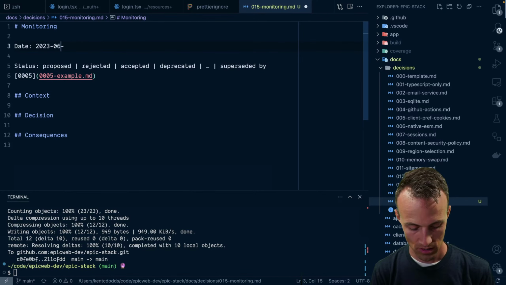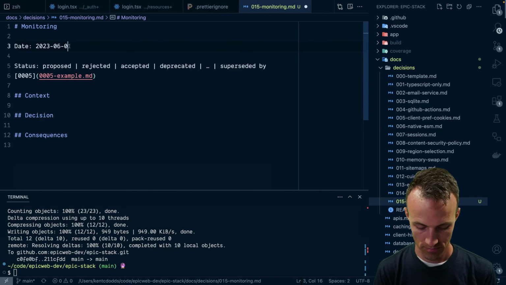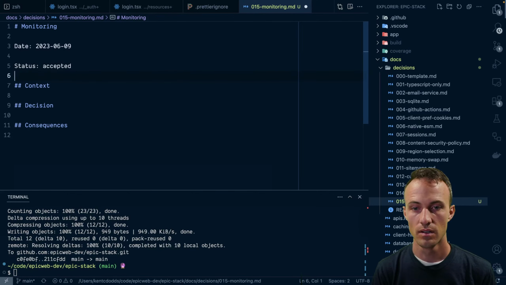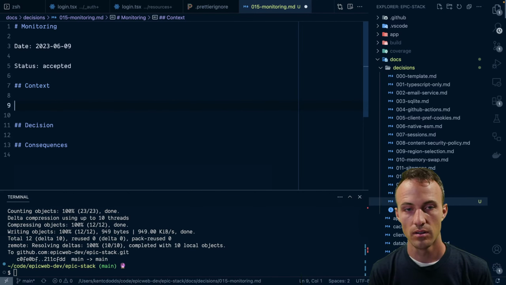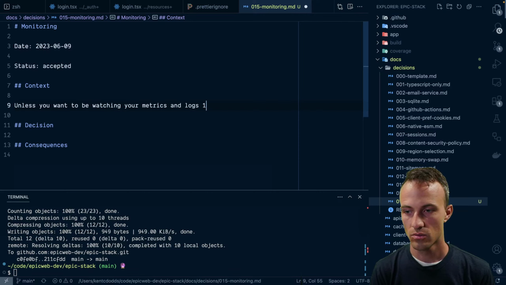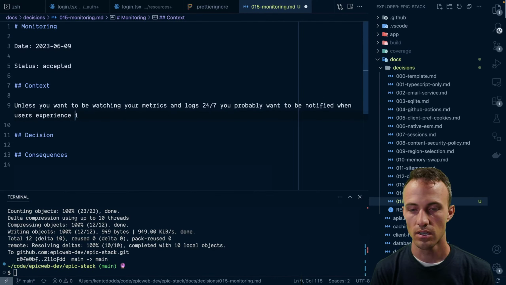In production, unless you want to be watching your metrics and logs 24/7, you probably want to be notified when users experience issues or errors in your application.